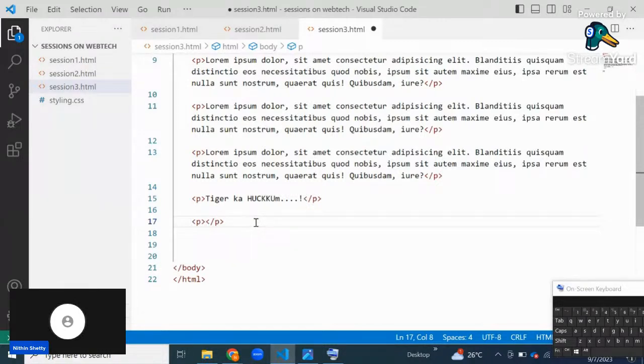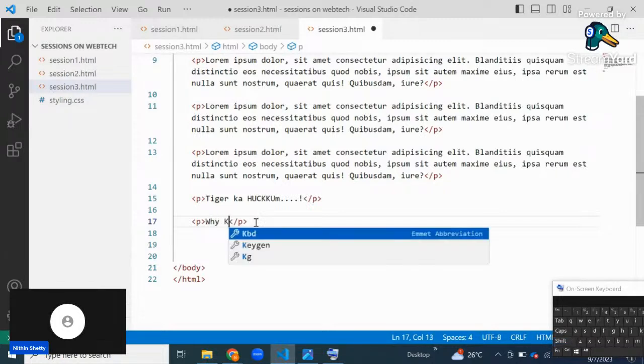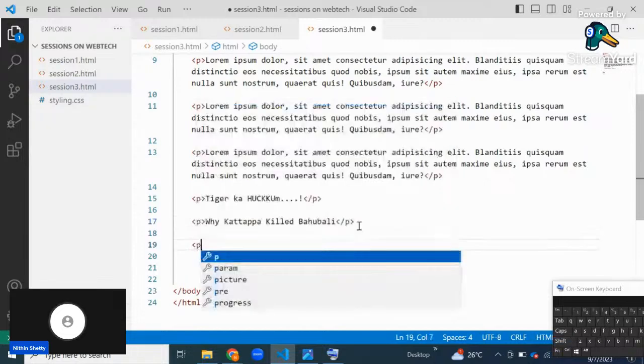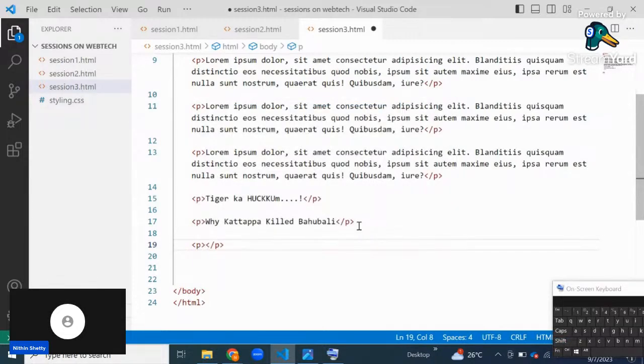Okay, let it be. So I'll say why Kattappa killed Bahubali. Any other dialogue, guys? What about others? Nobody watches movies, or you guys watching dialogueless movies?